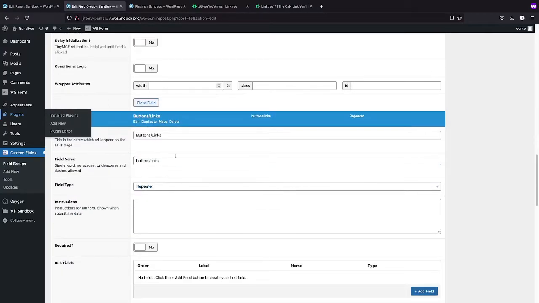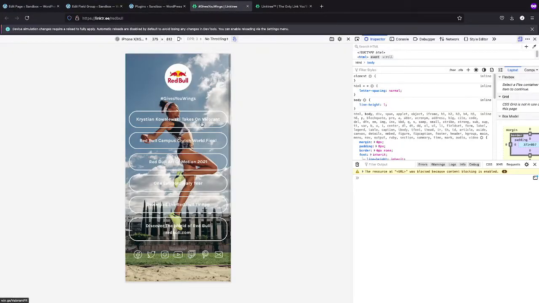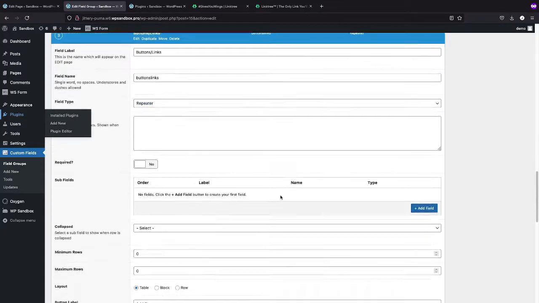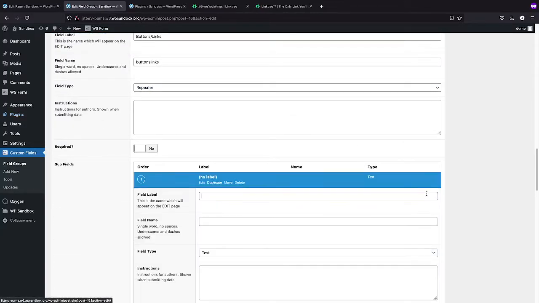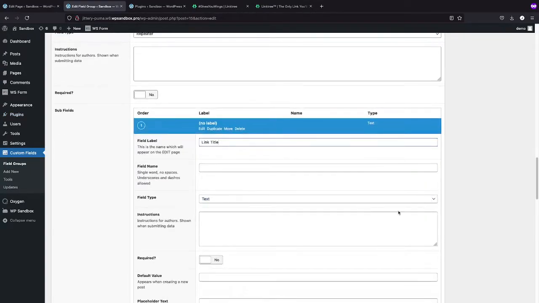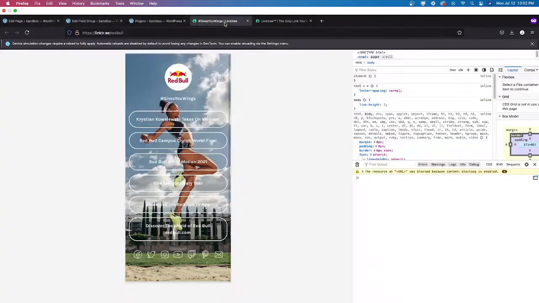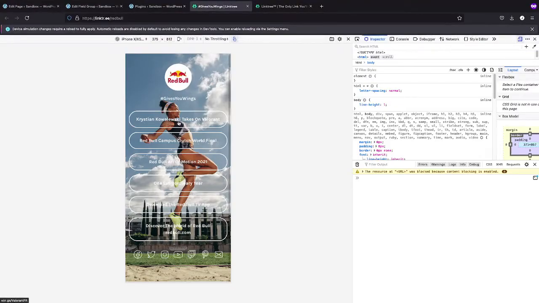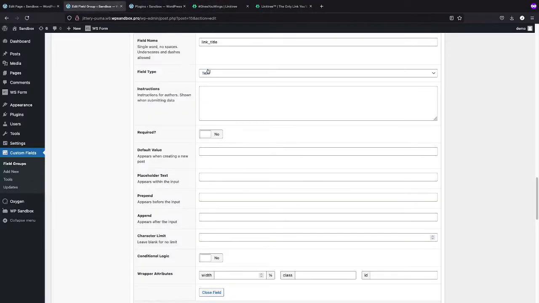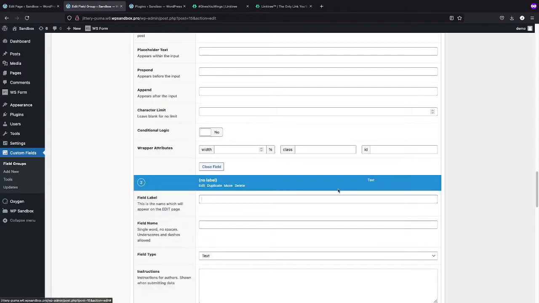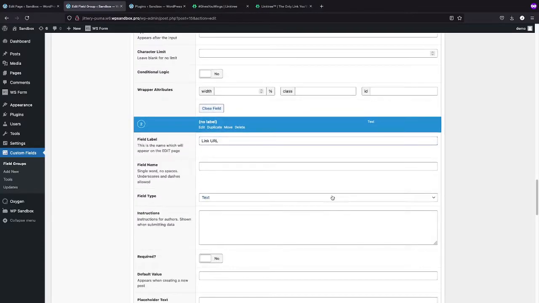We are currently creating the interface for clients to add, edit, reorder and remove buttons and links. And I think the way I'm going to do this is having a repeater and then have two fields. The first is going to be the link title. That's going to be text, and that's going to be the content that shows up here. So it's going to be Kristen, whatever her last name is, takes on Valorant, and that's going to just be the link title. Then we're also going to have a link URL, and that's going to be where the button goes, and that will be a URL field.